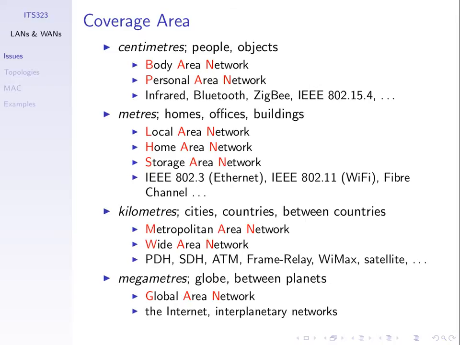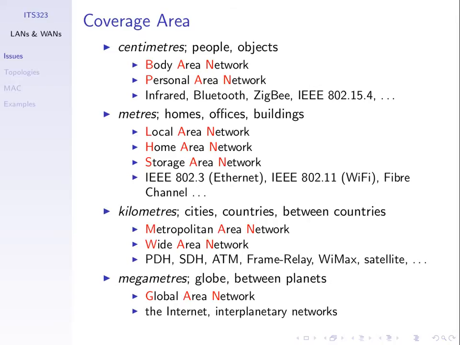Some specific instances of a local area network are a home area network. Sometimes we may refer to it specifically for a home, which may have different requirements to some other locations. Or maybe in a data center or in a company, you have many file servers you need to connect together to share storage. So you can hear people talk about storage area networks. So essentially, instead of having a set of hard disks in one computer, those hard disks are spread across many devices and they communicate across a network.